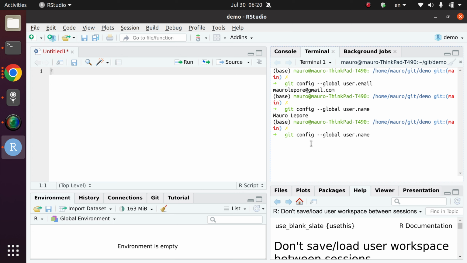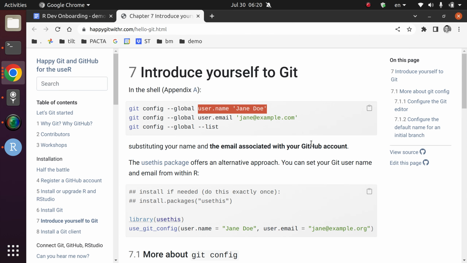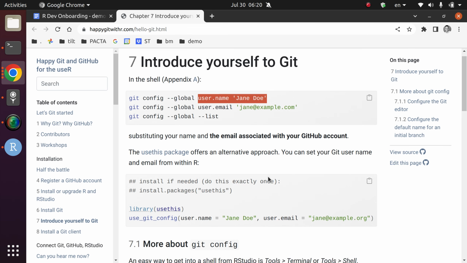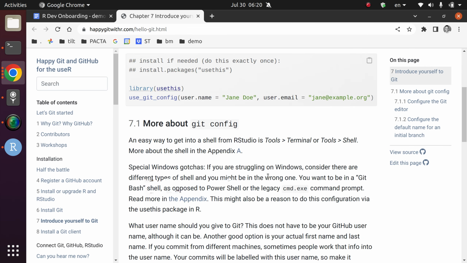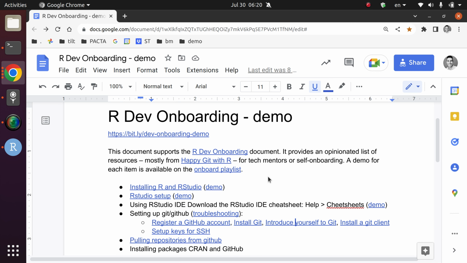So if I want to change my name to something else, this is how I would do it. It would overwrite the previous value set. Okay, so that's all you need to know to introduce yourself to Git. There's more instructions here, other ways to do the same thing, but for now that's all you need. So if that works, maybe stop there. If you're curious and you want to read, then please go ahead.